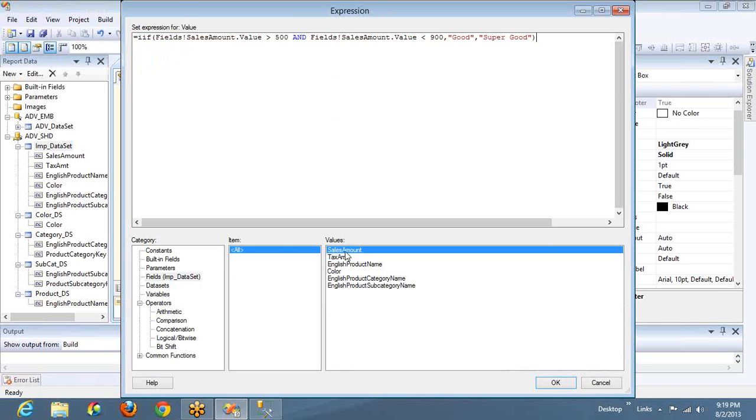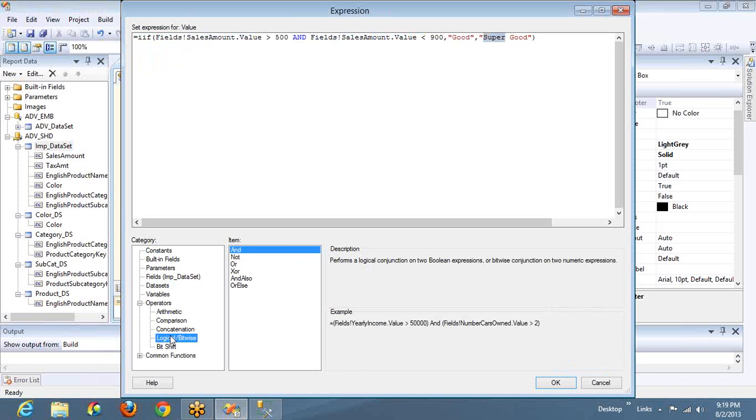So instead of one single condition, I am doing two conditions, and I've used the logical AND operator here. AND means this should be true and also this should be true. Then only this will be executed, else the second one will be executed. Okay, two conditions. Like that you can give 20 conditions. Who cares? It depends on your requirement.